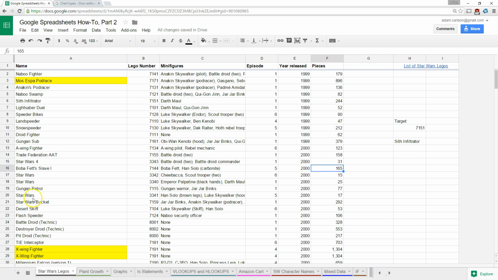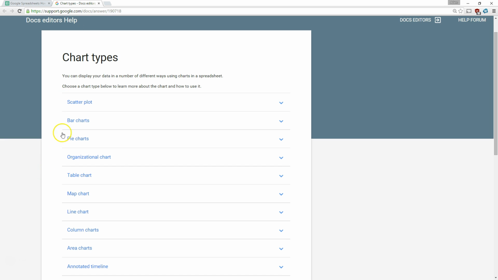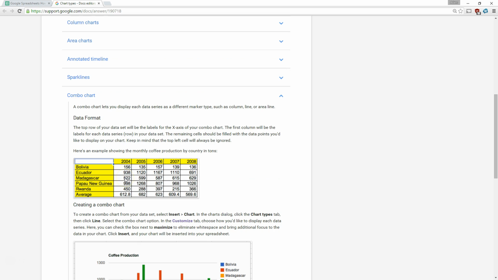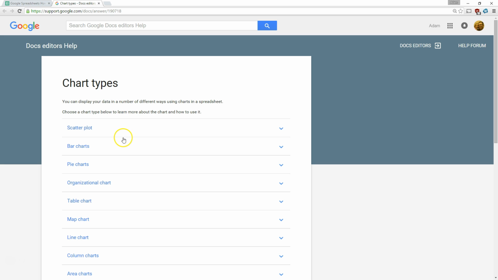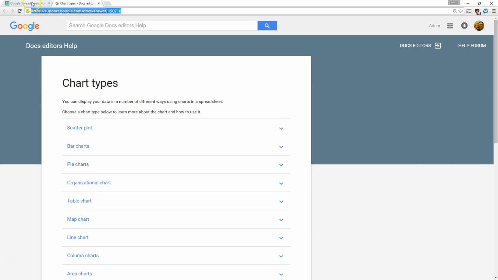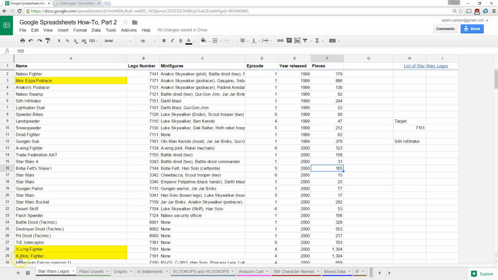Now, this isn't to say that you can't insert your own data, and you can certainly insert your own charts and whatnot if you need. There are a lot of different chart types: scatter plot, bar charts, pie charts. I really couldn't go into all of these right now, and some of these I don't entirely understand myself. Instead, I'm going to take this website right here and put it as an attachment over there. If you're looking for a particular thing, one of your best resources is going to be Google themselves, see what they've got, and we'll take a look at a couple of examples of them right here and how to customize them.